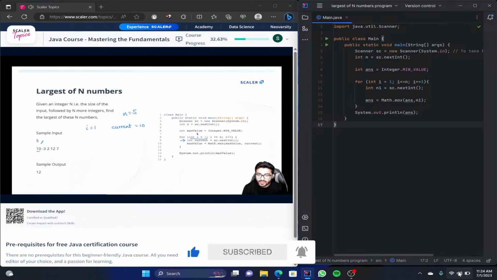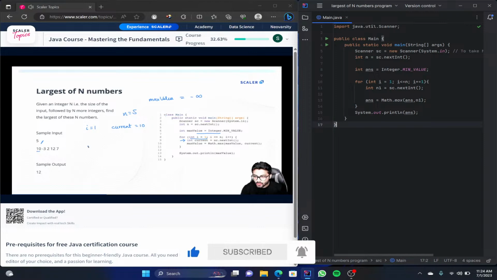Before the loop, we have initialized max value as Integer.MIN_VALUE. So max value will be storing the lowest possible value an integer number can have in Java. So let's just say minus infinity only for the sake of our dry run.